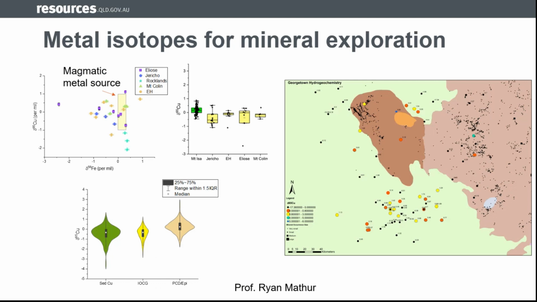In more recent times, we started doing a fair bit of copper and zinc minerals. There was the first study, which was finished on Mount Isa copper, so these results are published. And since then, we have done massive campaigns of sampling and isotopic characterization of chalcopyrites and pyrites and magnetites all over Northwest Queensland, covering the large amount of IOCG and affiliated deposits, and some first results are shown here.